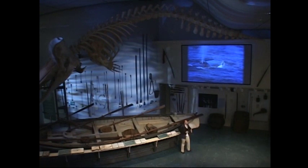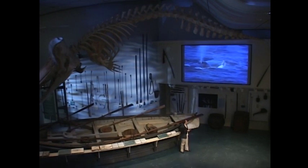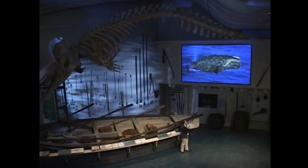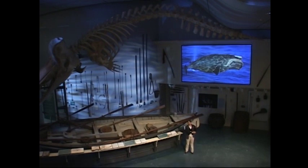Right whales have a beautiful spout. If you were going to ask a child to draw a picture of a whale, what they would draw is the right whale spout up and out like a plume. And they eat using something called baleen. And you can see in this picture, the right whale doesn't have teeth. Instead, what he has are plates of baleen that hang down from his upper jaw. And there could be hundreds of plates of baleen hanging down.